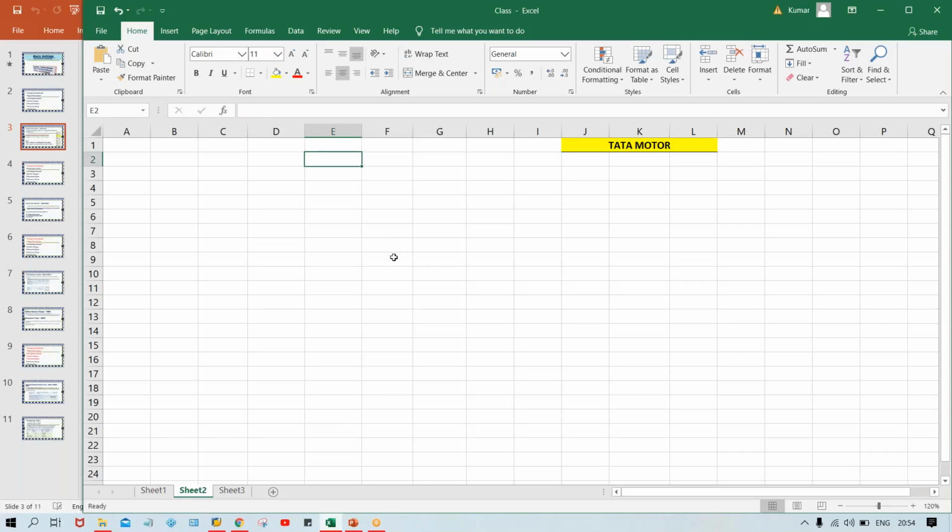Now, say for example, there is an invoice received. I'm talking about the previous year. Say an invoice is received on, let's suppose, 15th of 06, 2019. I'm talking about the previous year.